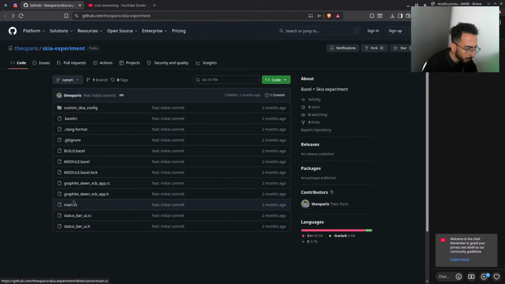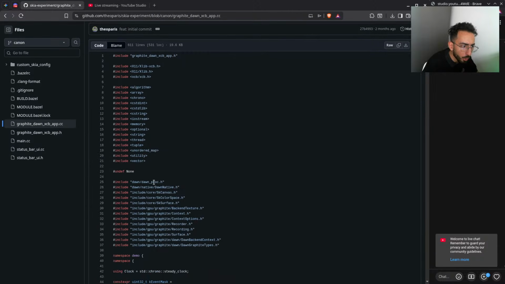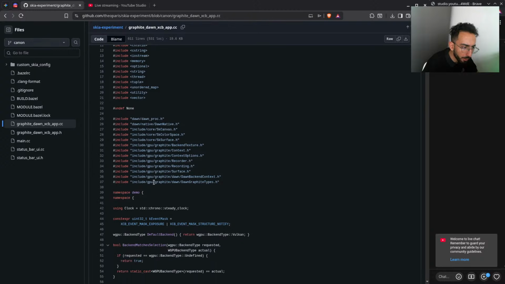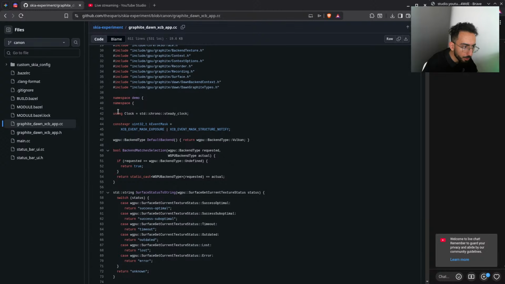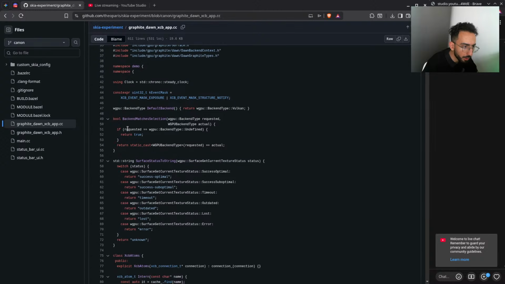Alright, so that was the main.cc, and now we got also the graphite dawn xcb app. Alright, so this is quite big, huh? SkSurface, dawn native. Okay, so he's not using the regular Dawn, he's using the native part of it. Cool. Right, using clock, event mask.